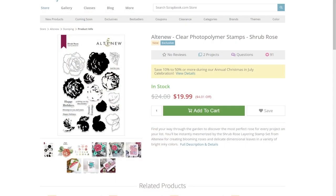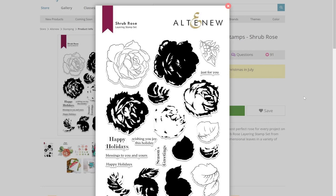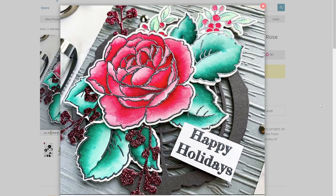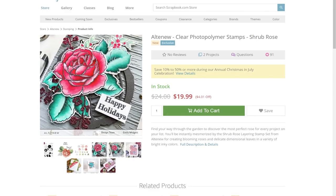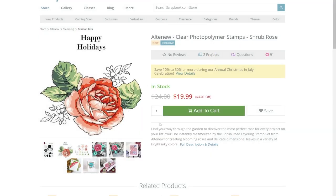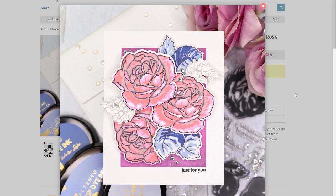There's something really fresh and fun about roses at Christmas time — just floral arrangements. And we actually see that in another place this year too. Scrapbook.com has an early limited exclusivity for the Altenew holiday-themed Shrub Rose stamp set. It's a six by eight, 20-piece stamp set with a five-layering rose, single and double layering leaf stamps, and sentiments like Season's Greetings and Blessings to You and Yours. One thing I love about that one is the rose is quite large, so it really can take up a card front. You don't have to do too much — just add the little holiday sentiment.